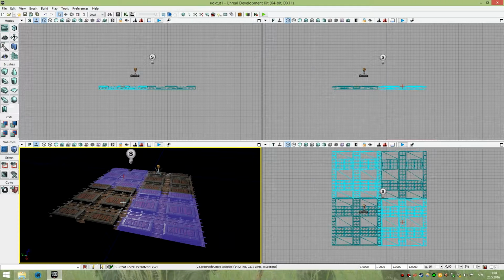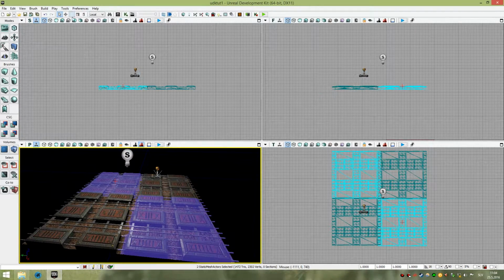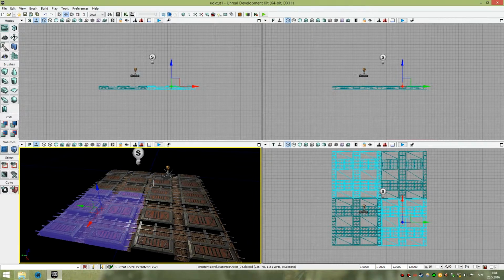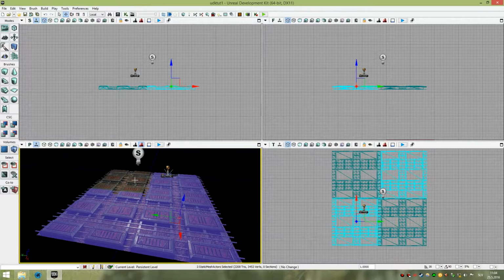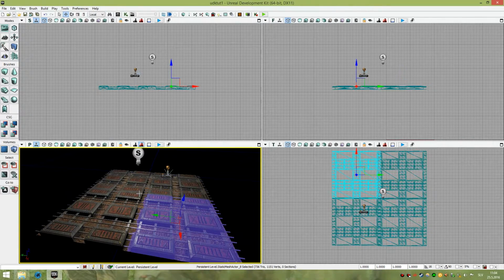Now, why is it useful? It's useful because you don't move the object, you just select it. If we go to the next one, which is the move tool, and you keep selecting with the move tool, sometimes you might move an object even though you did not mean to. So that's where the selection tool comes in handy.